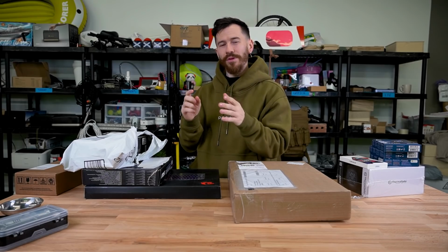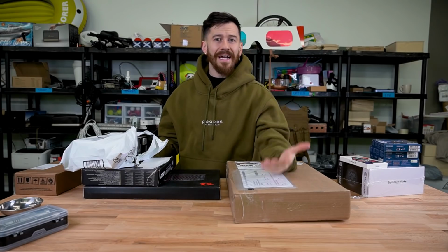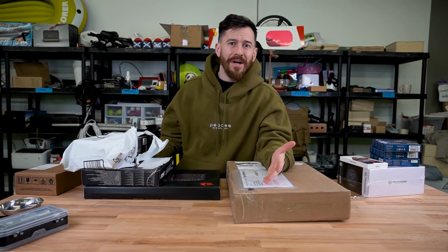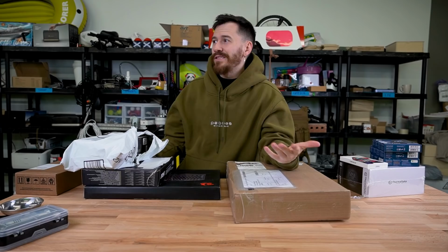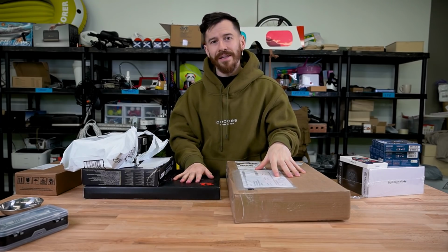About a month ago, we attempted to build a PC using only parts purchased from Wish. Unfortunately, a few of them didn't come in, so we did have to supplement our Wish parts with a couple of parts from Amazon. It didn't exactly go to plan, took me a lot longer than expected, and ultimately didn't really work. So we decided that Wish is probably not the best spot to be purchasing your PC parts. So if not Wish, where should we be going? Now, I also want to remind you guys, that was my first time ever building a computer, and that made it a little bit more difficult.